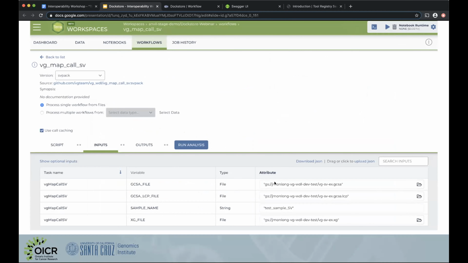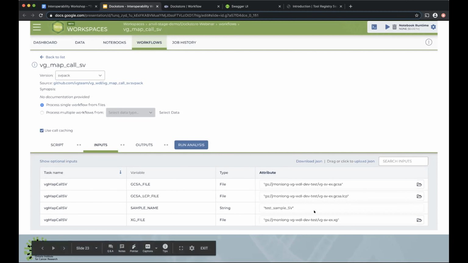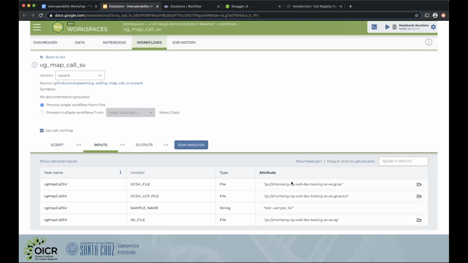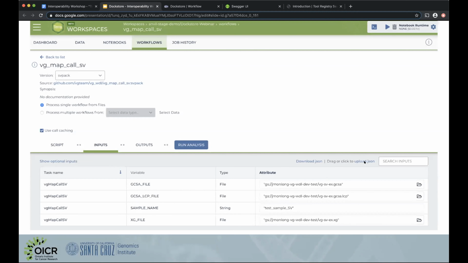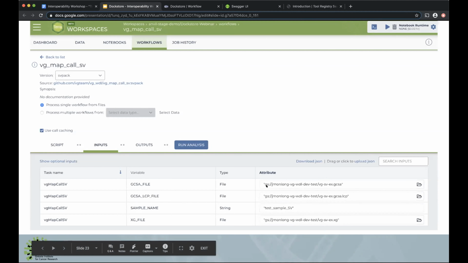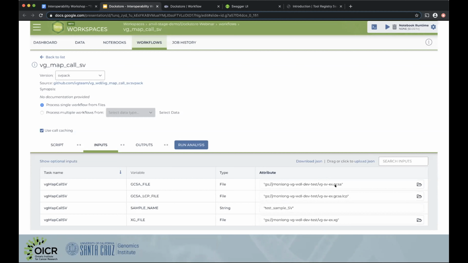And here, instead of uploading or having a different parameter file that you use, you can actually fill in the attributes of the workflow directly in the Terra environment, or you can upload that JSON that's provided on the Dockstore site to fill in these values. As you can see here, instead of in the example that I had where the files were coming from an S3 bucket, these files are actually coming from a Google bucket, so those will be provisioned into the instance that is spawned when you click the Run Analysis button.